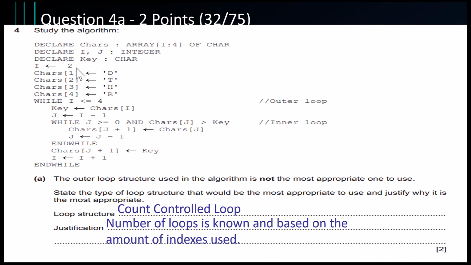Now, real quick in pseudocode, with a for loop, the range is inclusive. So in Java and in VB, you know that. In a for loop, it's inclusive. In Java, you're creating a condition anyway, so you know how many times it's going to run. In Python, when you write for I in range 1, 4, you know that 4 is not inclusive. So if you're programming in Python, when you go to take your paper 2 exam, please remember that the second number in pseudocode is inclusive. It's not like your coding language for Python if you're using for I in range.